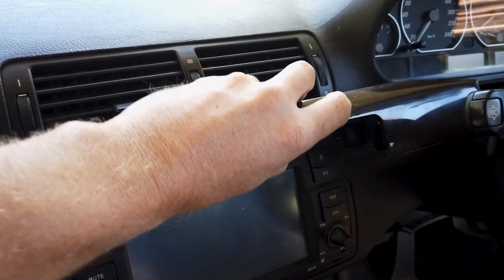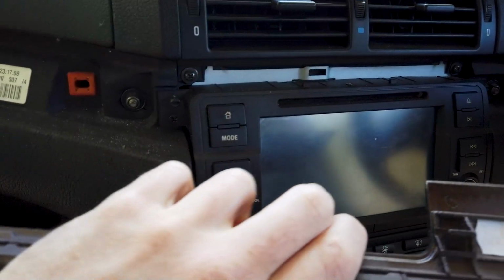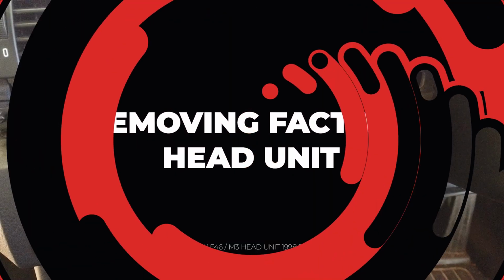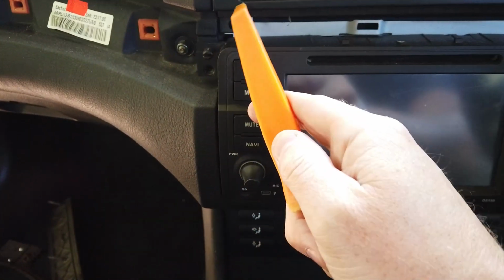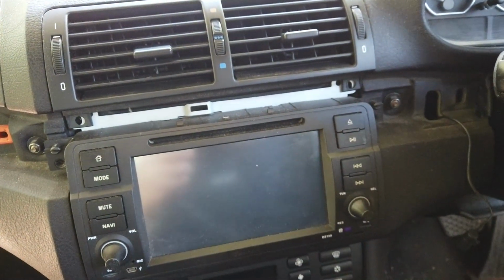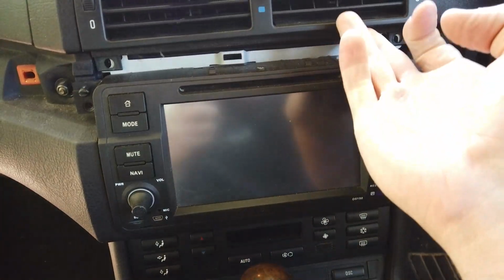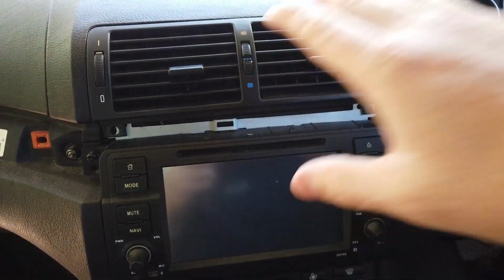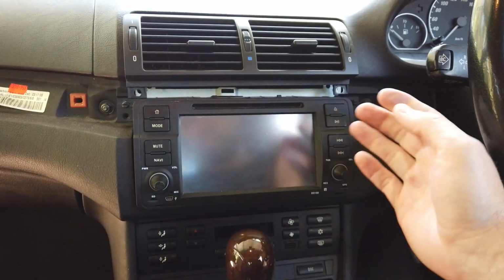And this piece here basically pulled off when we did it. So again, that piece was in like that. One of these orange pieces came off, so put that one back in before you put it in, and off we go. Now there's 4 Phillips screws that I've just taken out. 1, 2, 3, 4 on this model, and then get your fingers in behind here and start to wiggle this a bit. You want the aircon to come out first, but it is quite stuck, so we'll give this a wiggle and see how we go with pulling it out. So they're wiggling out like this a bit.